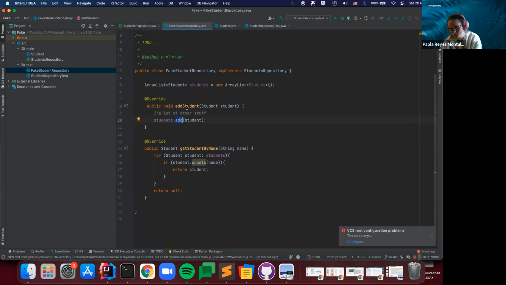I want to make sure that this add student method is still working, but I do not want to store more things in the database, because if I store more things in the database, maybe it's going to cost me more.